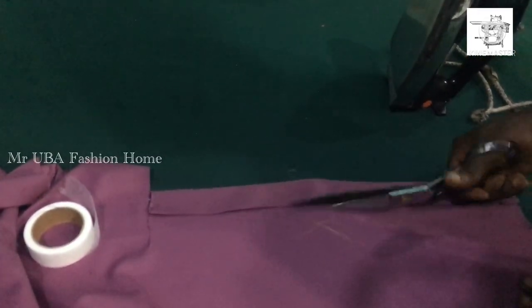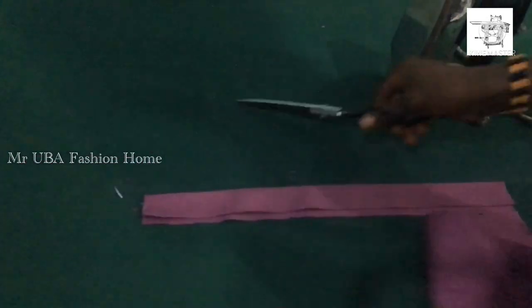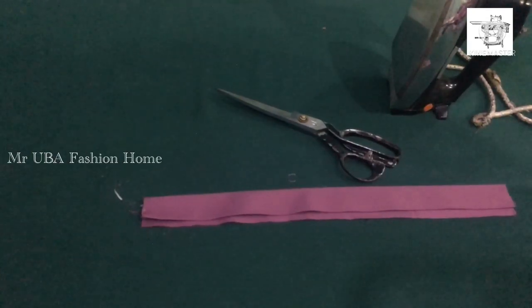Then I'm going to cut it like this. Remember, I shaved my hand for sewing allowance. I did not cut it exactly the gum. Okay, remember, I left the sewing allowance here.